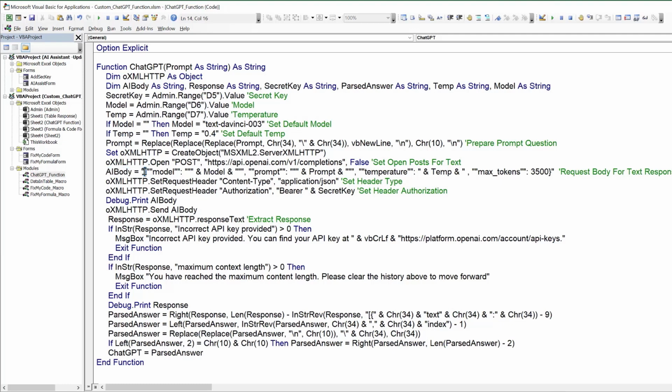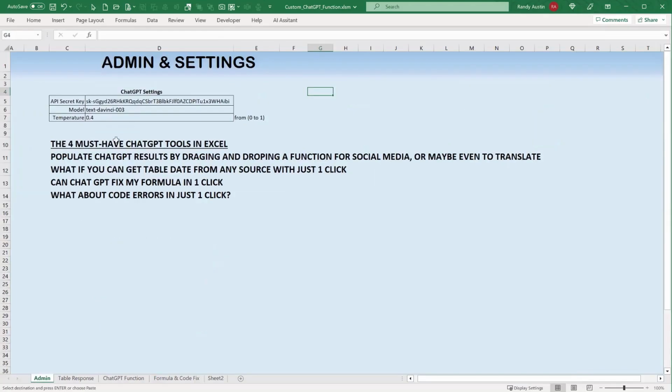We're going to start out with that bracket and then a model. And then what is the model? Remember, we need to surround that model with quotation marks. To do that, we need to add 3 quotation marks before and 3 quotation marks after, so that within that quotation mark it's going to be sent. We can also use character 34. We're going to send that model, remember, it is right here inside the admin, and it is text DaVinci 3 or whatever gets updated. As it gets updated, you can update it here.